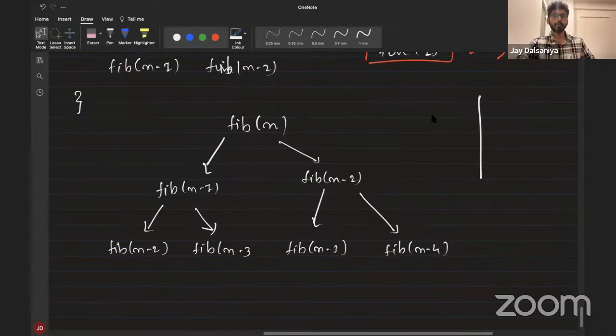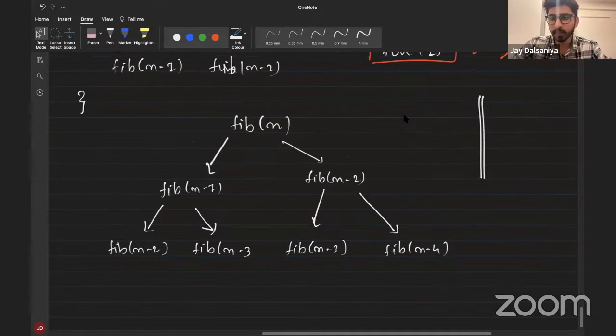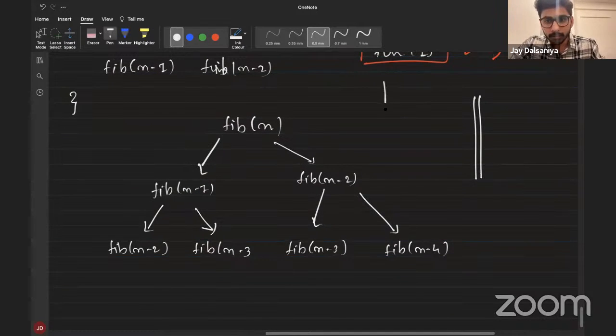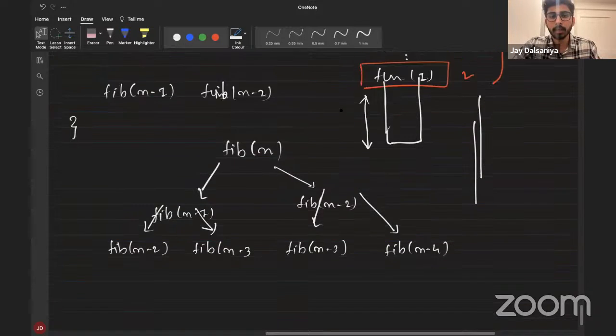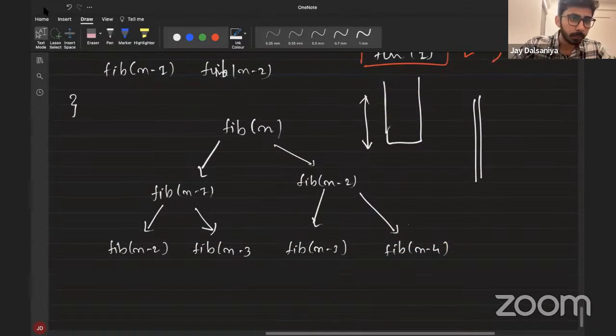Two to the power n leaf nodes. Assuming that the longest depth of the recursion tree is the tree height. Yes, exactly. So if we talk about the space complexity in terms of recursion, what I mentioned is that at any instant, in the worst case scenario, what is the size of the stack? How many function calls will be stored? So let me reshare my screen, just a minute.